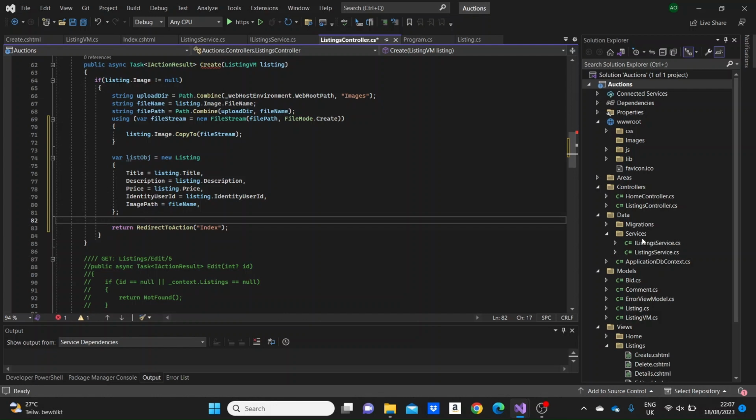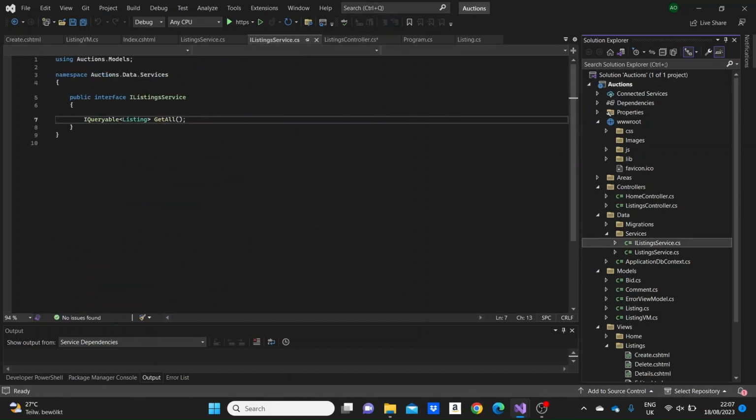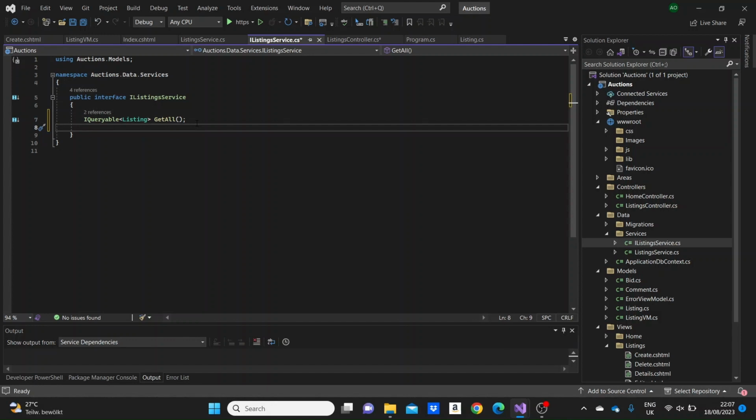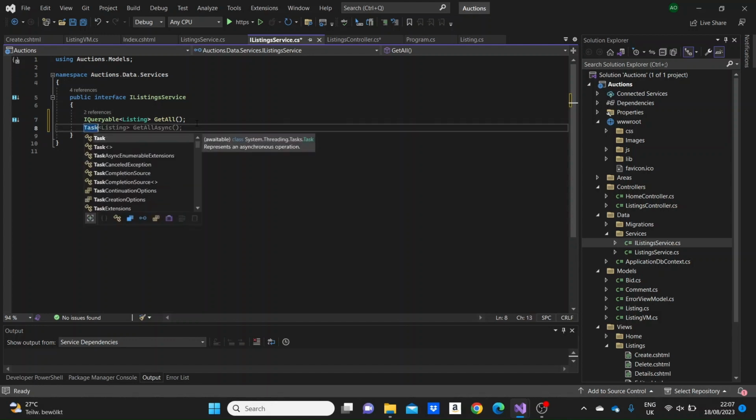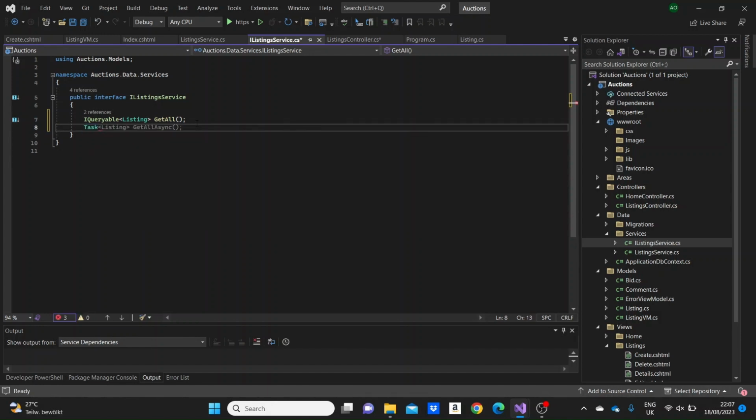Afterwards, but right now we need to create a function in our service so that we can add this listing to our database. So we need a method that doesn't return anything, which is an async await method, and I will name it Add, and it takes a listing object.